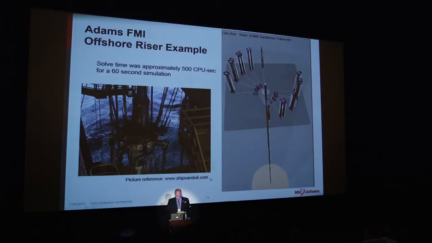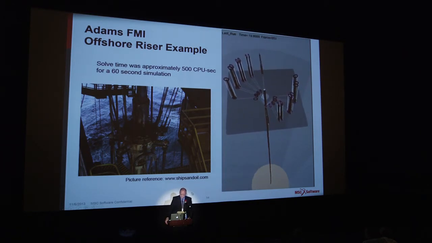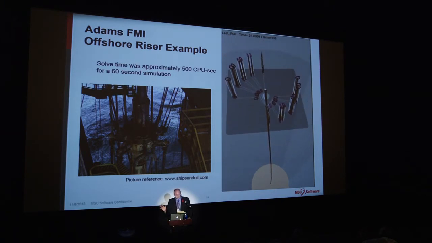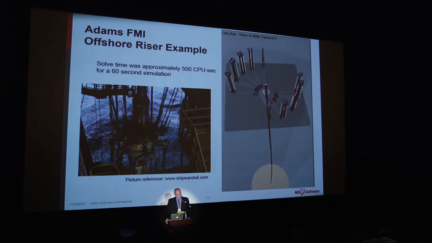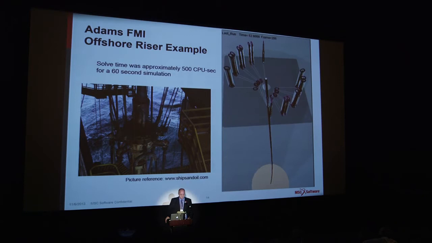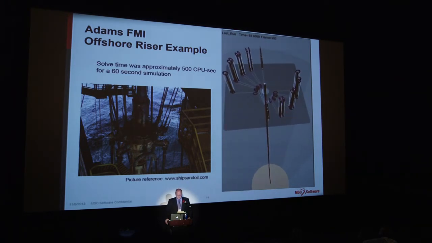So here's a result of the simulation. This is a 60-second simulation that took approximately 500 CPU seconds, so not close to real time, 10x real time roughly, but there was nothing to take advantage of high-performance computing. It was basically solved on a 4-year-old laptop on a single thread. We hope to be able to improve this simulation speed by taking advantage of parallel processing, multi-threading, but we're pretty excited about this. This kind of demonstrates the power of the FMU interface within Adams.